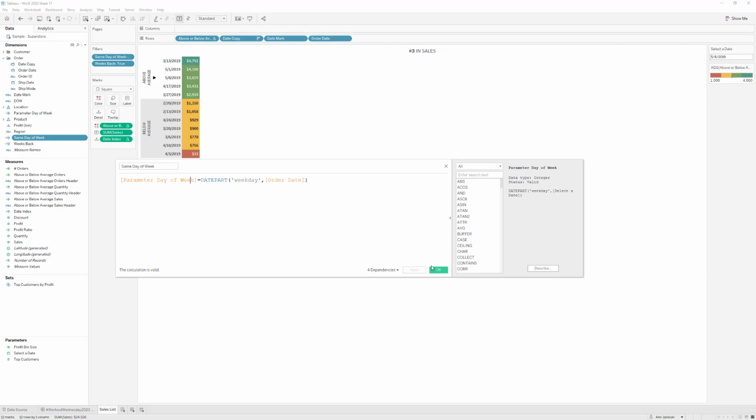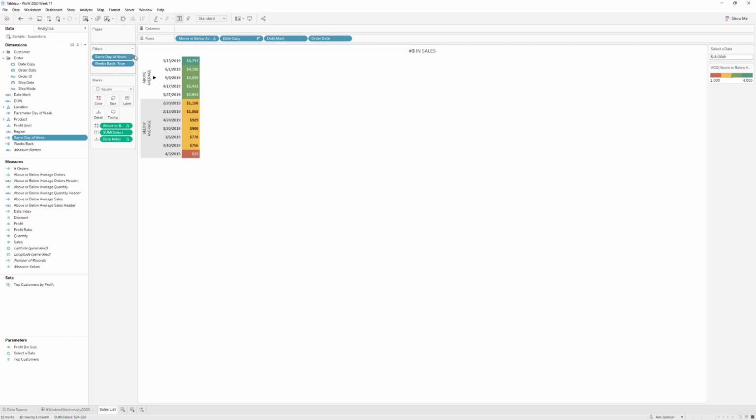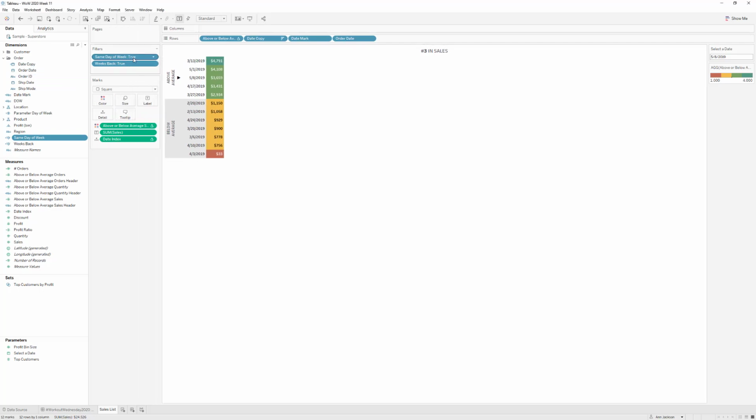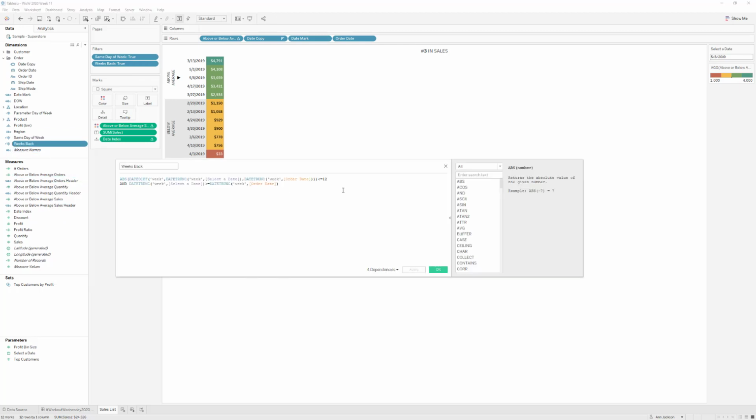Okay, so that's step 1, and that goes on to your filter shelf up here, and you're going to use that across your entire set, across all of your challenge this week. The next thing we want to do is isolate out the number of weeks. Now you could build this as a parameter. I chose to not build it as a parameter in this particular case, but that's okay. If you wanted it to be a parameter, the main thing you would change would be this integer right here, which is locked at 12.